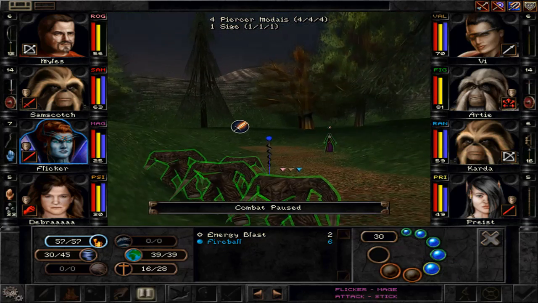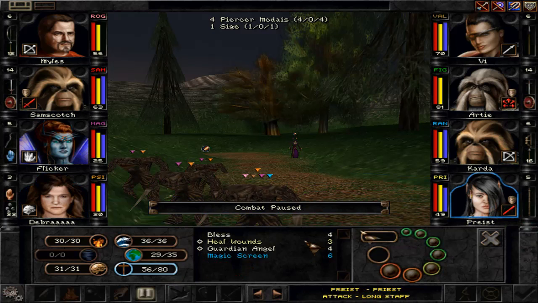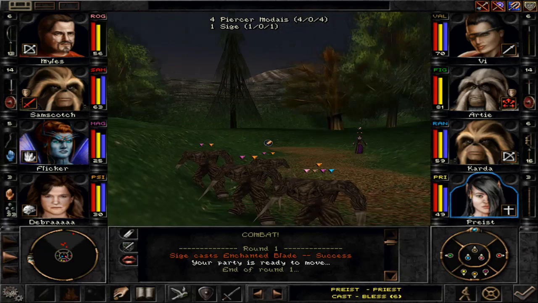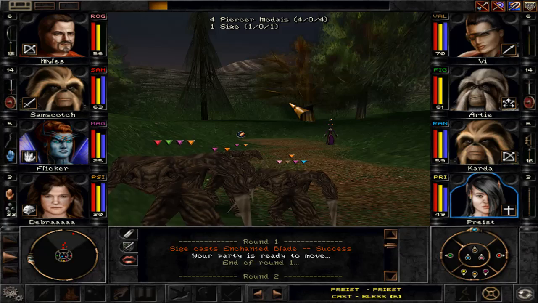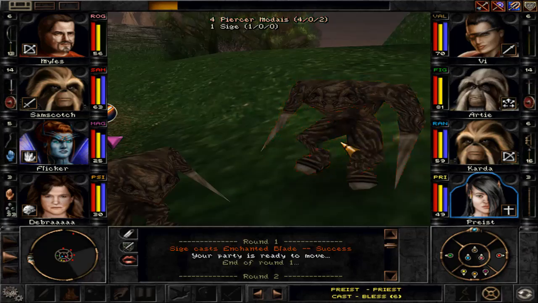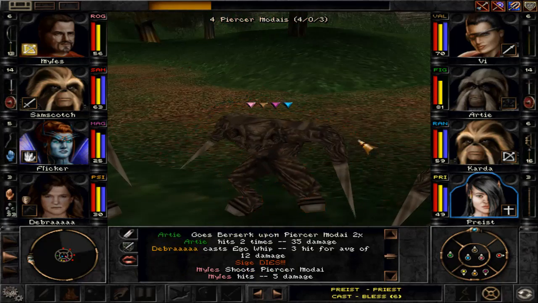I should be able to do some damage, though. No, Ego Whip. I don't have Bless up, do I? Oh, fuck. Nice hit. Okay, she got fucked up.